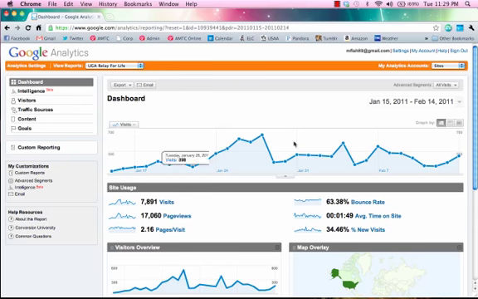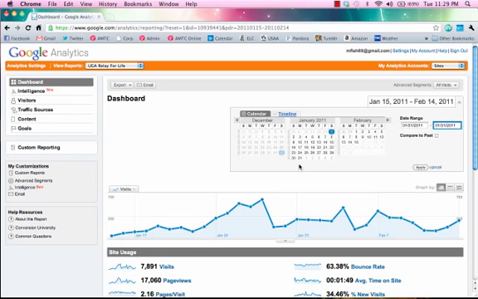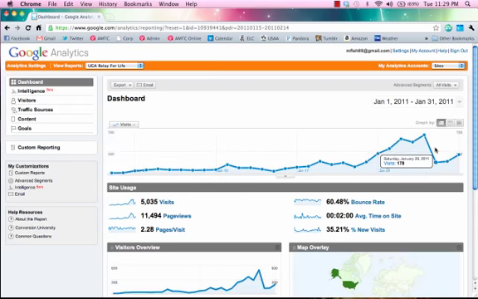First things first, you can see that the date is up here, and this is the date that you would want to track your information from. It's usually the day that's today and a month from today. So let's just say we want to change it to January 1st to January 31st. Keep it within a month. Okay, we can apply, and you'll see that this graph changes with the date.